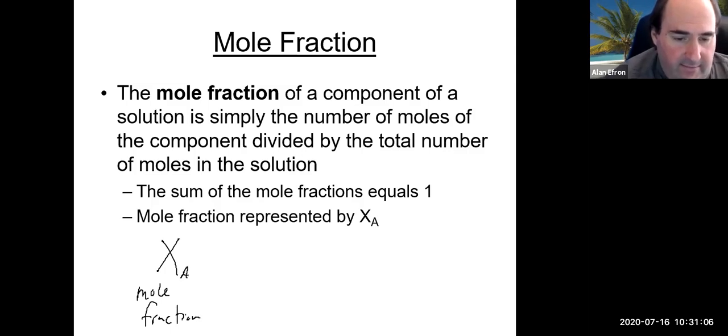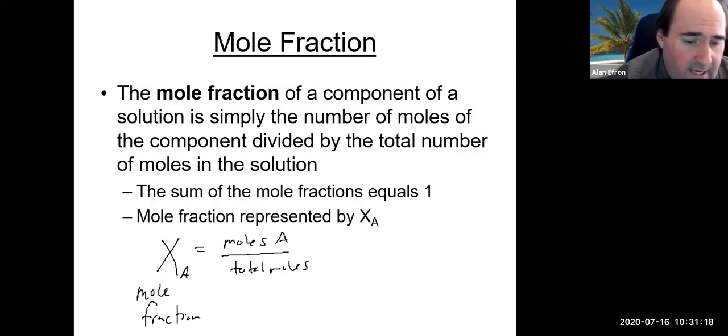So let's just say A. We want the mole fraction of moles of A. You take the moles of A divided by the total moles. And again, here we don't multiply by 100, so it's not a percentage. And that's why we'll get a point something number. And basically, that's why if you did have 100%, it would equal 1. Because 100% of point something is basically 1, right? So mole fraction, again, is sort of another way to represent, I won't say concentration, but I guess the concentration of moles, I suppose. But it is sort of used a lot in some calculations along the way.